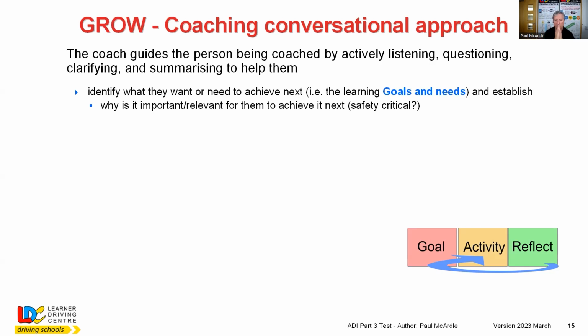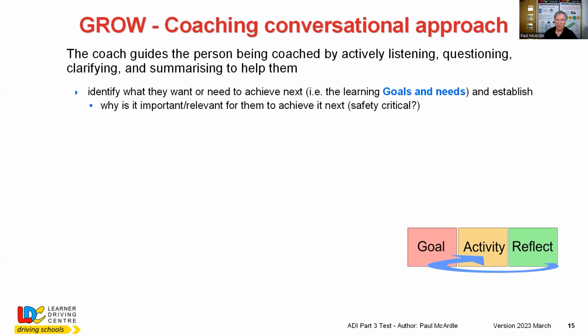Is it safety critical, for example? So even though it might not be the student's goal, if there's a safety critical issue that arises, then you need them to accept this as their new goal because it's safety critical, which means that you're not going to do that unless you can actually help them recognize why it is safety critical, and hence why it needs to be dealt with as a priority, and why this may now need to replace the original goal, or at least temporarily put that goal on suspension while we deal with it, and then we can come back to the goal that we started out with in the first place.